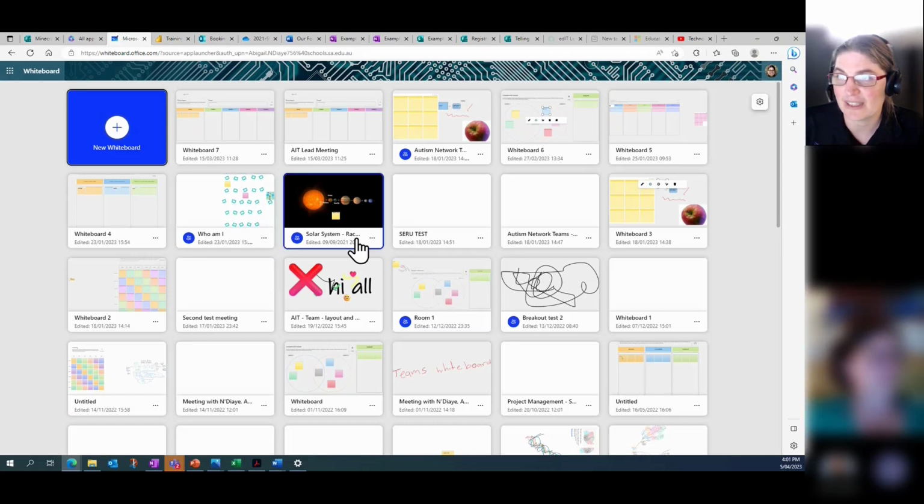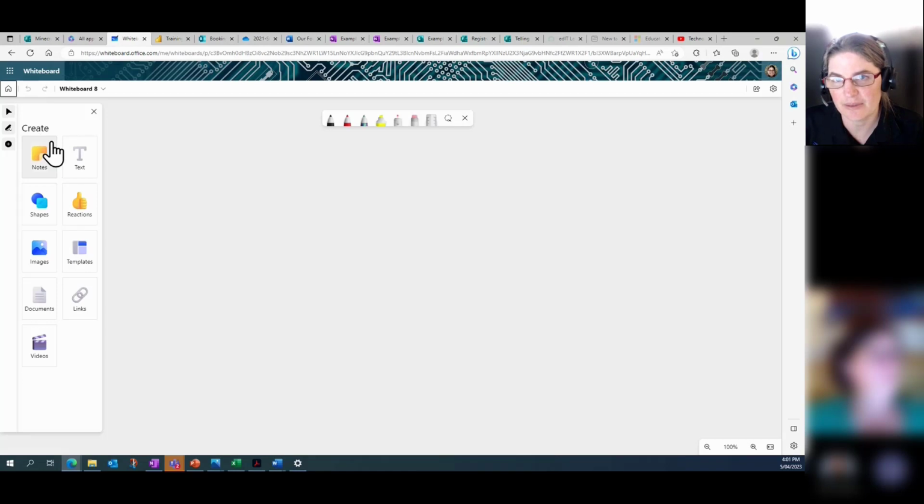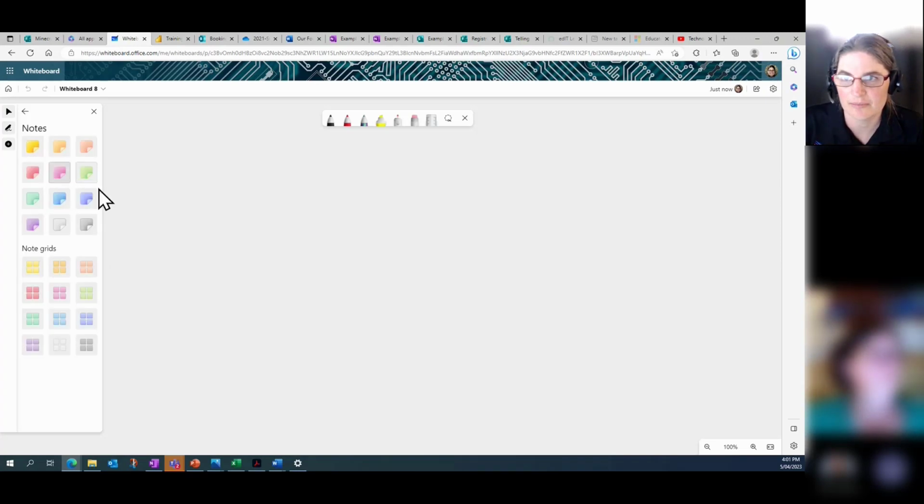So Whiteboard is simply a whiteboard. These are all my whiteboards that are saved. They save automatically. So every whiteboard that you create will be saved unless you go in and delete it. So I'll just do a new one. When I'm in here, I've got a whole lot of things that I can just pull out and use.